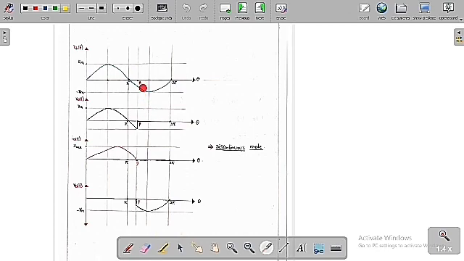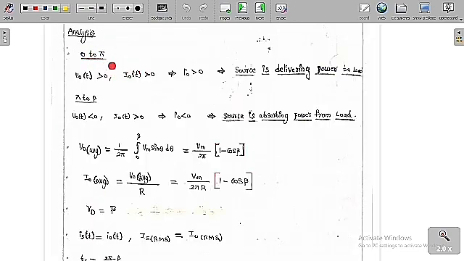So we have assumed that the diode is off in this region, so the current is 0 from beta to 2 pi. This is called discontinuous mode, meaning the current has a 0 value in this period. Suppose the current is non-zero over the total region, then we say it is continuous mode. Whereas in this region the current is 0, so we call this a discontinuous mode of operation. And I have already told you there is no extra branch, so the source current is equal to the load current. Now we are going to analyze the circuit.